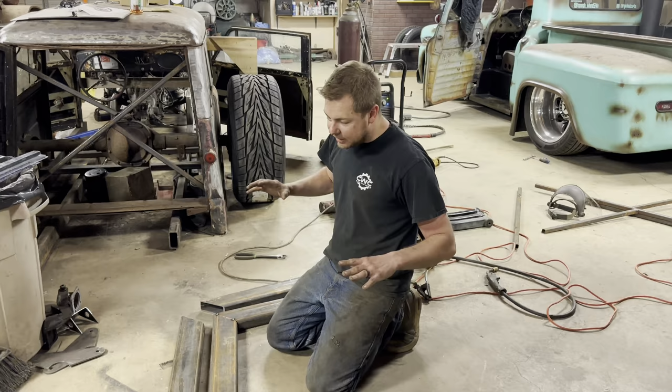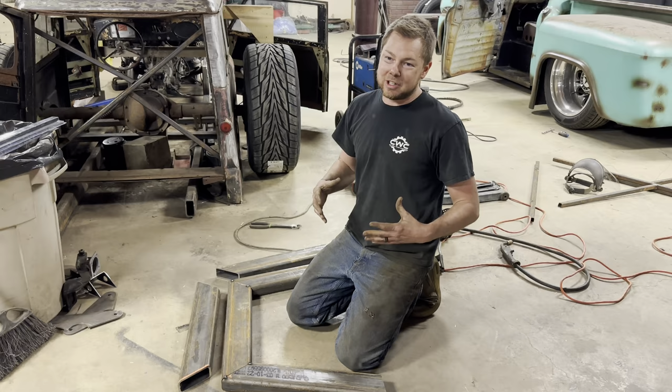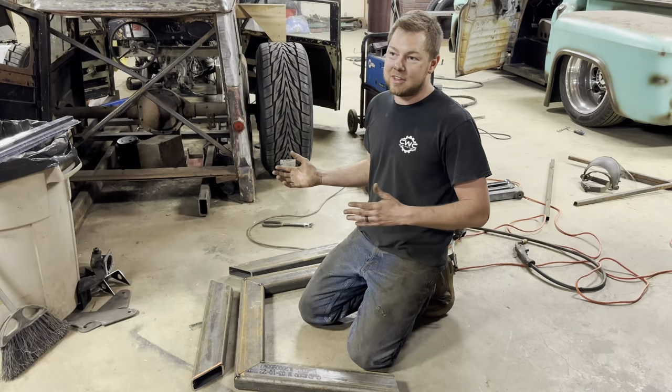Giant C-notch. After a lot of trial and error, this is finally what we came up with. I was telling Hannah, after we get this in there, we'll be looking back and it's only a 30-minute project. Yeah, but you've got to think of the long run. She even thought about the seats, where I didn't, and then you've got to think about the fuel tank, the airbags. There's a lot going into it.